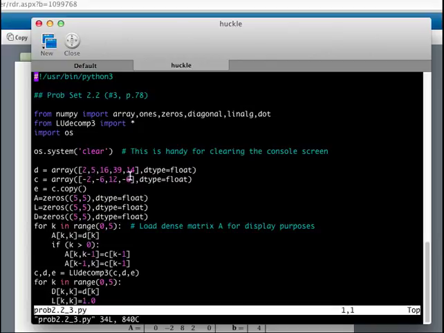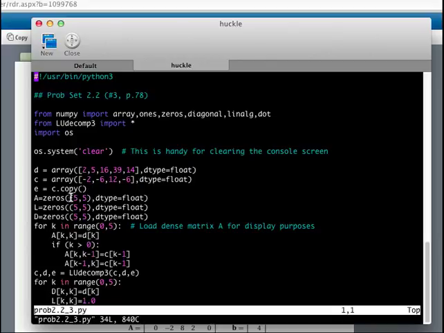If I had just put 2., 5., 16., 39., 14., I wouldn't have to specify this data type. The interpreter would immediately say, that's a floating point value, I know how to represent it. Just showing you some variations here. Then the subdiagonal and the superdiagonal are the same. There are only 4 elements in the subdiagonal or superdiagonal when you have a tridiagonal matrix. And then I'm going to take E as a copy of that C array, defining, if we think of C as the subdiagonal.